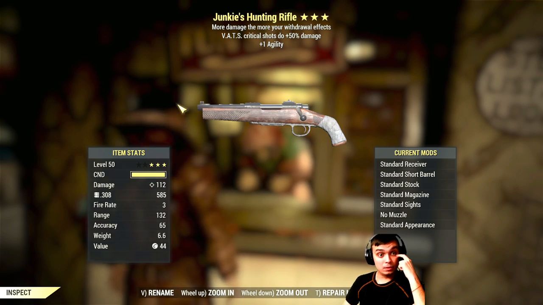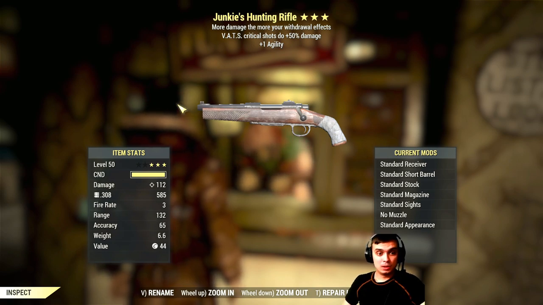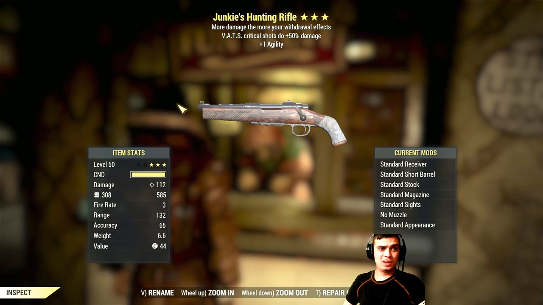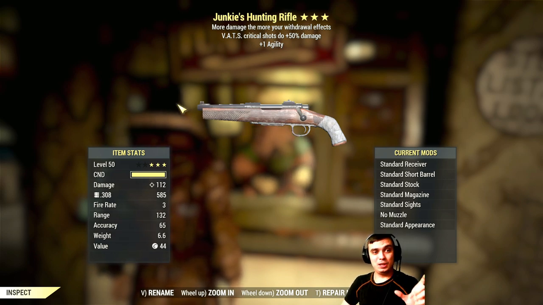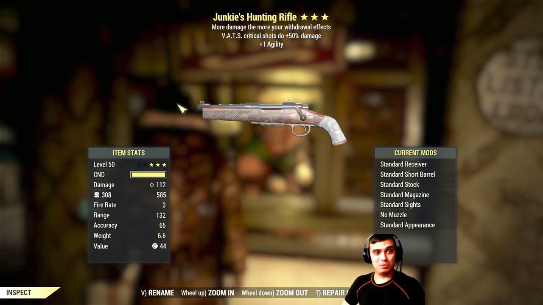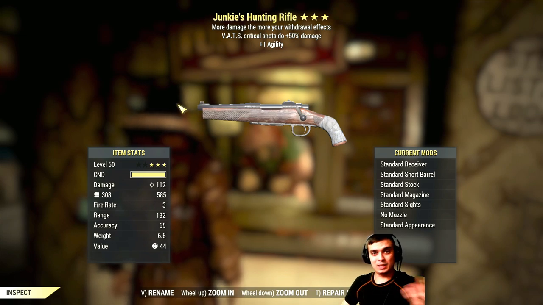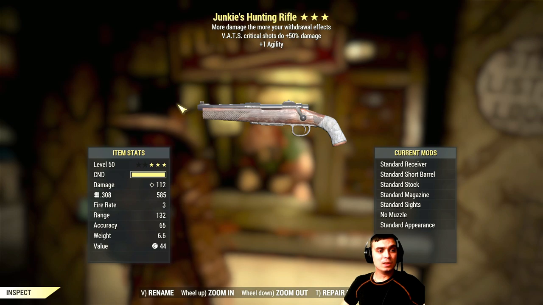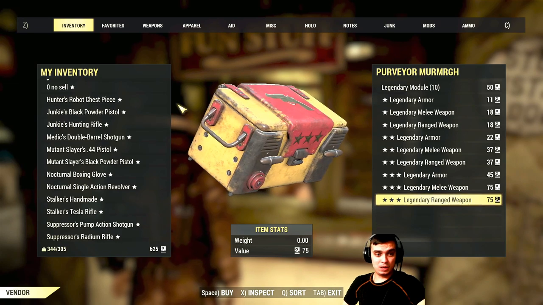Junkie hunting rifle. It's one agility, critical shots do 50% more damage. Alright, I'm gonna put this one aside, because I'm actually gonna take a little dive in regards to Junkie. Hey, by the way, if you know how to explain the Junkie build in a little comment, that would be really nice. Like, how is the damage based? The more you're addicted, or like chems, alcohol, or how's it work? But I'm gonna try to look into some videos for that junkie thing. Alright. Well, I guess this is so far the best weapon I got. Let's go!